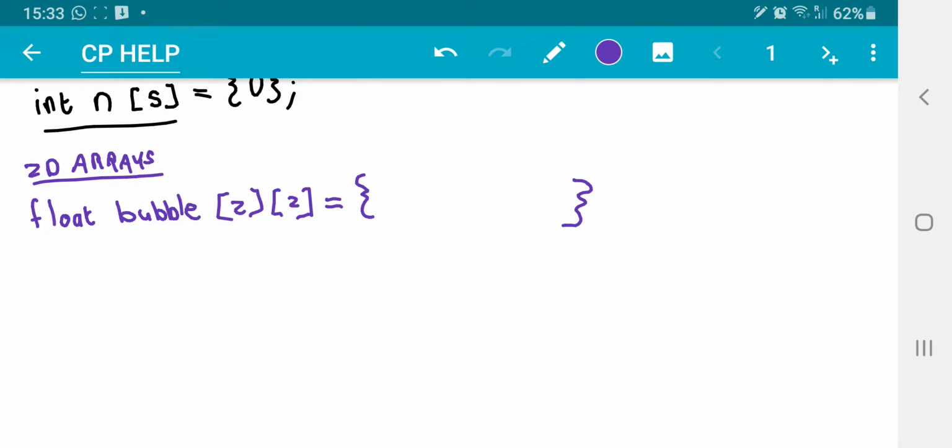What you're going to do now is have another curly brace inside these 2 big curly braces for each row. I can see there are 2 rows here, seeing as though I said 2 in the first space. So I'm going to have 2 of these mini curly braces separated by a comma. If there were 3 rows, I'd put in 3 of these little sets.